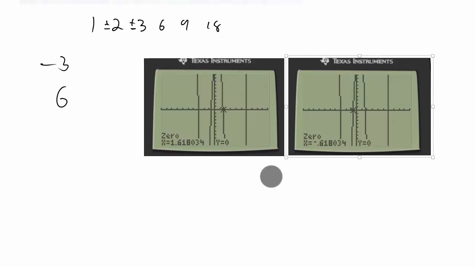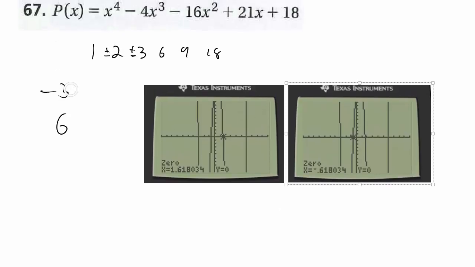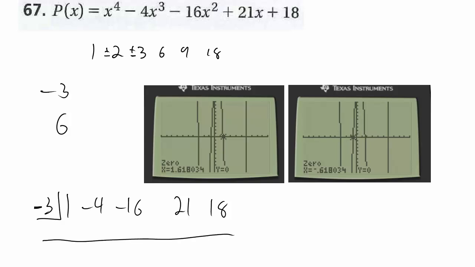So we found, using the rational root theorem, the ones that are rational. And to get the ones that are left over, you could use synthetic division. So we could write this thing out right here, the 1, -4, -16, +21, oops, and +18. And you can divide out these factors one at a time. So let's divide out the -3. It really doesn't matter what order you divide them out.